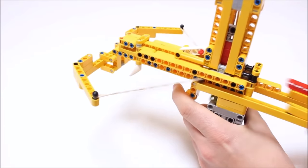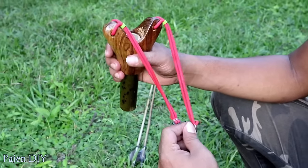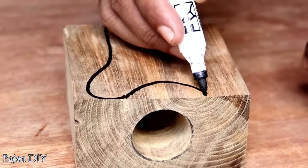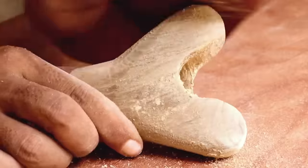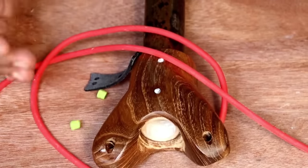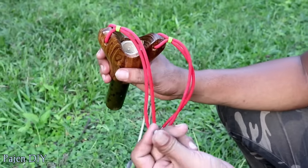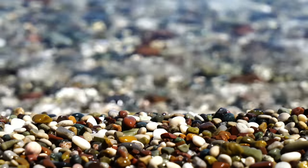Similar to the Lego crossbow in functionality, you'll now learn how to build a dangerous slingshot using only wood and rubber bands. The artist behind this ingenious construction is YouTuber PaginDIY. First, you need a block of wood on which you draw the shape of your slingshot. Then remove the remaining parts and sand it to the desired shape — now you have the handle. Next, insert a tube which will serve as the aiming device, and feed two elastic rubber bands through the contraption. After a very short time, your own DIY slingshot is ready. As ammunition, you can use small magnets or stones and fire objects over several meters.